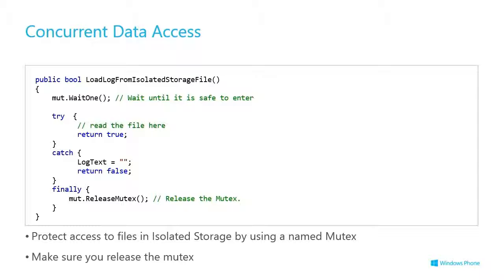There's a scheduled agent service that is responsible for running these guys, and if you've got a number of apps that have all registered agents, it'll batch them up and do things efficiently. So the OS is responsible for running it. But essentially what that means is that your background agent is running as a separate process from your foreground app. They could be running at the same time. Well, not easily, but it could happen.